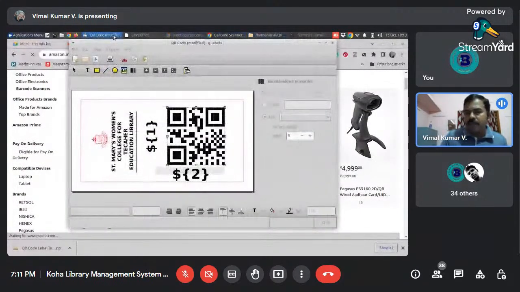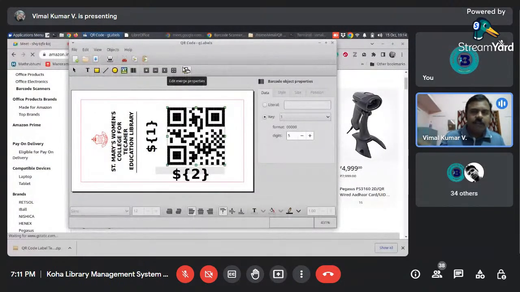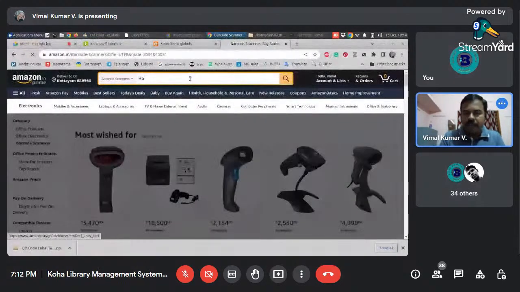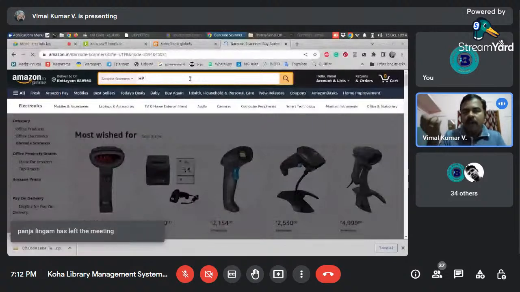Okay, after we have connected the columns in the CSV file, save the template. Next, suppose you have an ordinary laser printer, we can print labels using that printer. One more thing, HP LaserJet printers are suitable to work with Linux. They also provide the Linux driver.